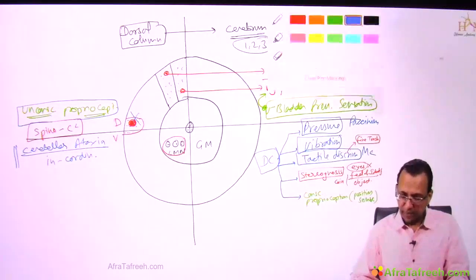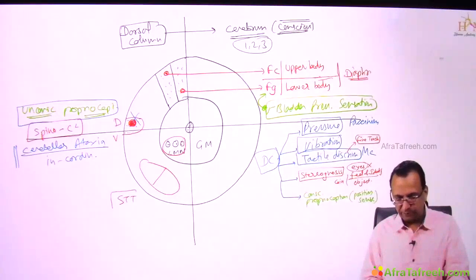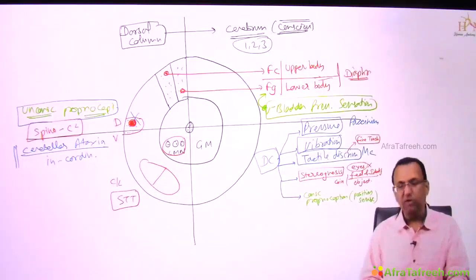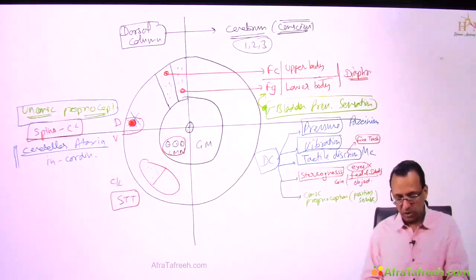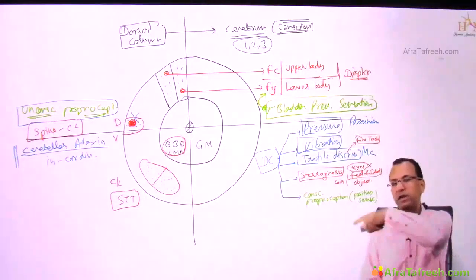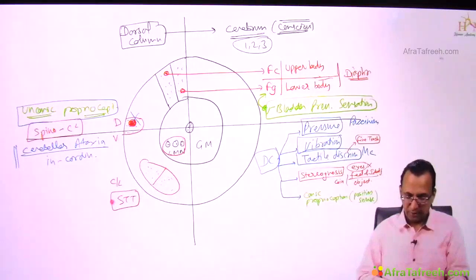Okay. What about the spinothalamic tract? As you're talking about the spinothalamic tract, it is running in two bundles, but is it running ipsilateral or contralateral? When you say it is running contralateral, the information coming from one side of the body runs on the other side of the spinal cord. So they cross, they are running contralateral. Information came from this side of the body and runs on the other side of the spinal cord, fine.